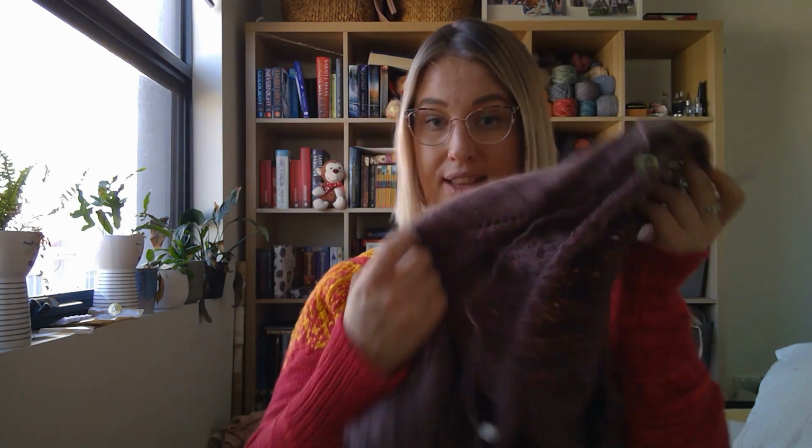It is so warm. Alec has already asked me if we could turn this into a pillow, which I don't think would be comfortable at all, but he seems to want this as a pillow. So that's his new thing. But it is absolutely gorgeous and warm. I love the color. I was a bit unsure about it for a while. And I wasn't sure whether to do a stripe, because there's 2 of the pink, which is like this mauvey color, and then 2 of the grey.